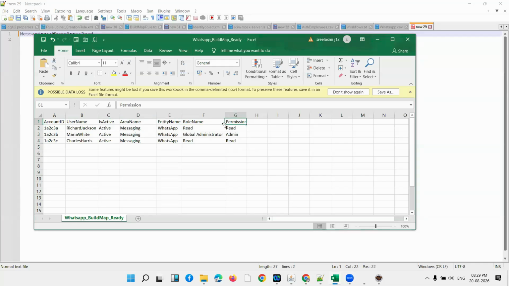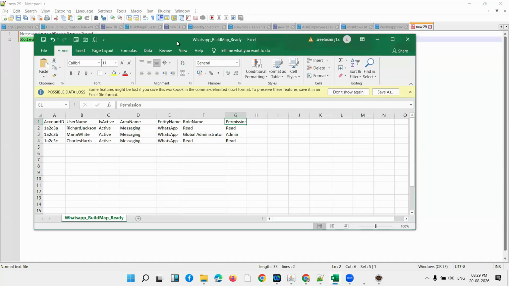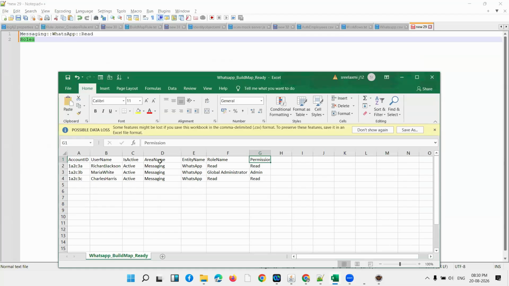Now the requirement is that by the time it is loaded into the system, they want to create one column, one attribute, as roles. In that roles attribute for each user, they want to read the entitlement and area name.